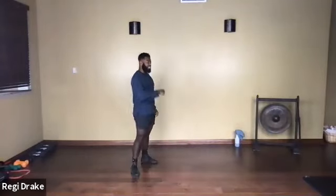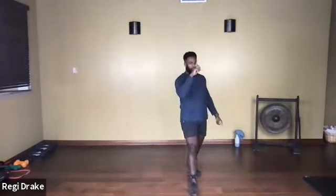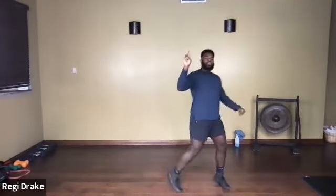Stay deep, stay low. You know, think of it like there's a fence over your head, and you don't wanna hit your head on that fence. So just keep low. Try to open those hips and maintain that same depth through and through. Nice. Try to get those calves as close to the ground as you can. You got 15 more seconds. It'll help if you lift the extended leg's foot into the ceiling just a little bit to help you get a little bit more depth. Good. 7, 6, 5, 4, 3, 2, 1.